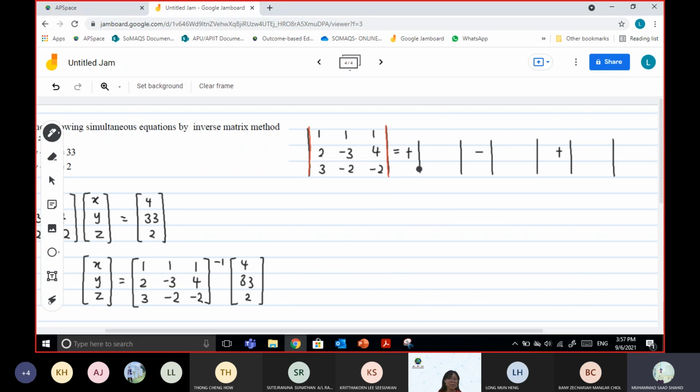Again, cannot hear you. Can you put it in the chat box? So you just type the first row and then followed by the second row. Maybe the first row, comma, second row, or you just put an enter so you will go to the next row.